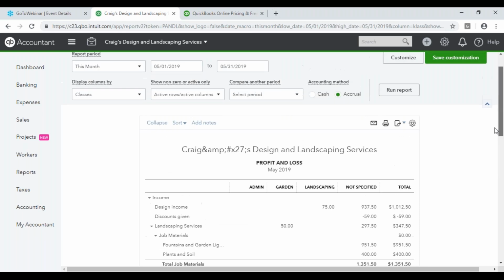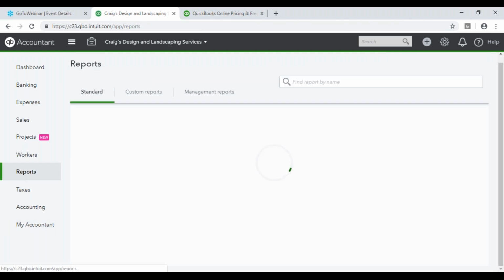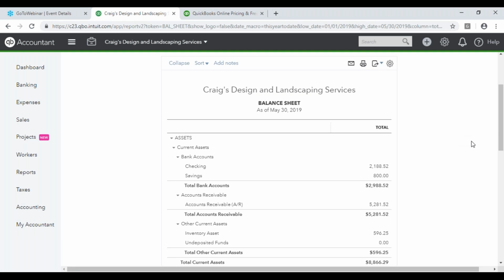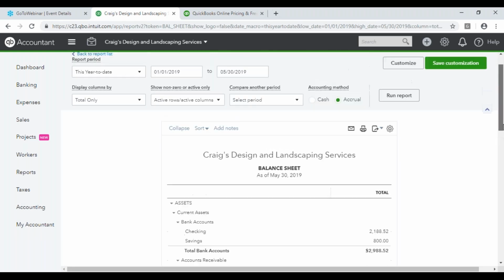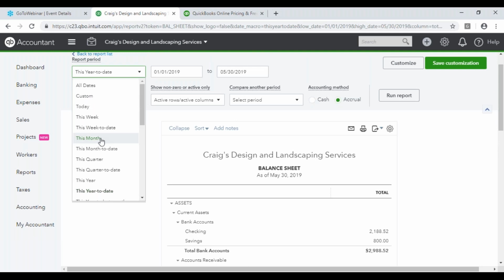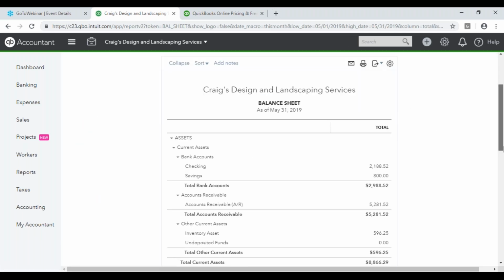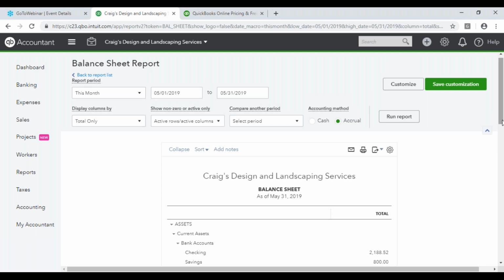All right, let's go to a balance sheet, which we touched on a little bit already. A balance sheet is, like Nick said, a snapshot in time. This means where were all of your assets and your debts at the time of the report. An income statement is more of a period of time. A balance sheet is just where it is as of this day. So what is my bank balance as of today? What do I owe in my loans as of today? And what is the value of my company?